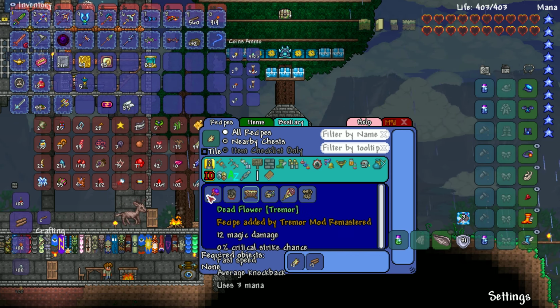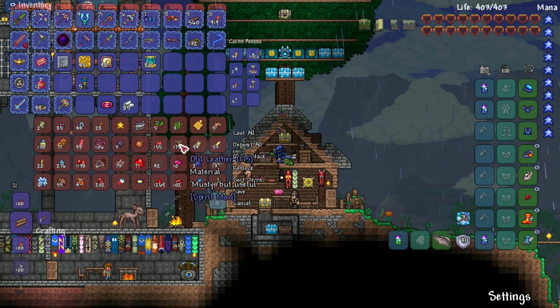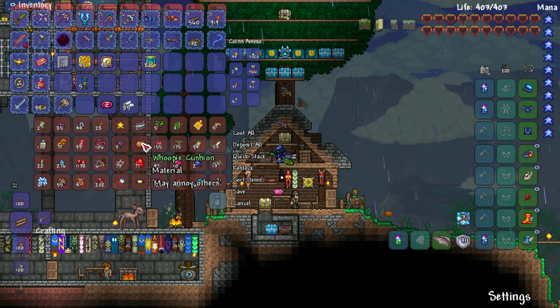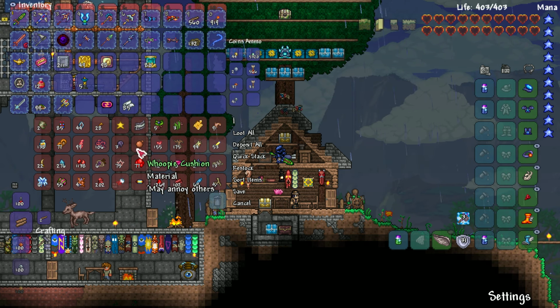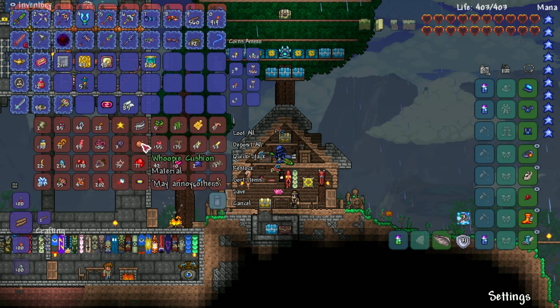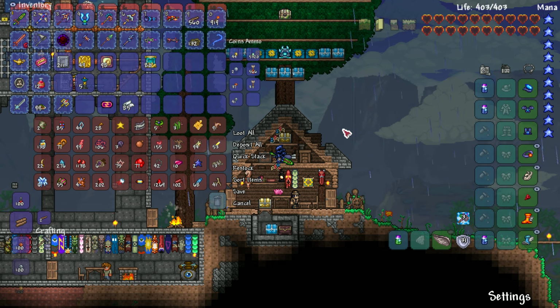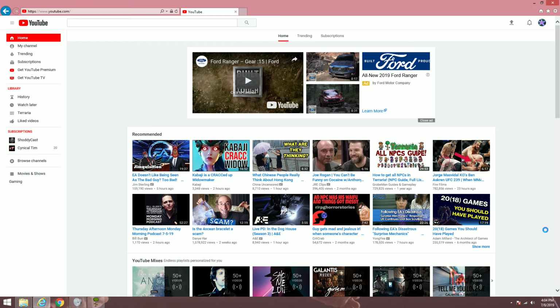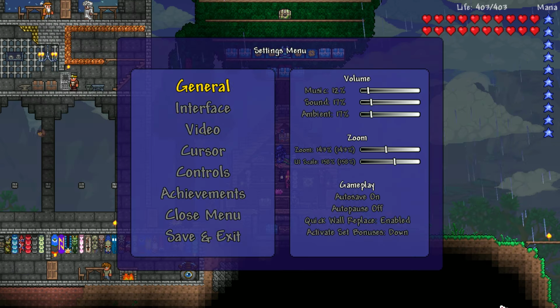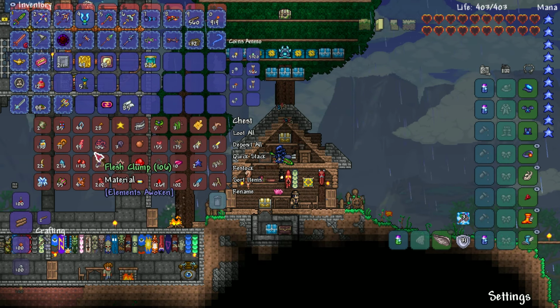Ooh, begins Night of the Undead. Alright. What do I turn you into? It says it's a material, but it doesn't bring up anything. Oh, nothing's working. Oops, sorry about that. Oh, there we go. Nothing was working.